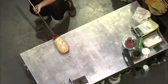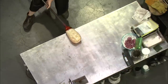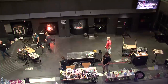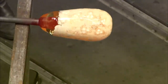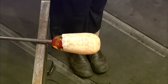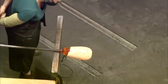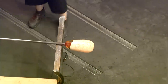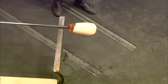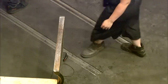Even this move, this marvering, looks like she just sets it down and then pushes the pipe. That is not true. This in itself is pretty hard to do, because if you set that piece down for the briefest of moments without turning very smoothly and supporting the weight, you create a flat spot on that glass. If you create a flat spot, it's extremely hard to get rid of it. So when you're marvering, it's like a smooth landing, but you're also lifting up. You're supporting the weight of that gather. You're simply using the metal surface as a tool to shape against. You're not just laying the glass on there.